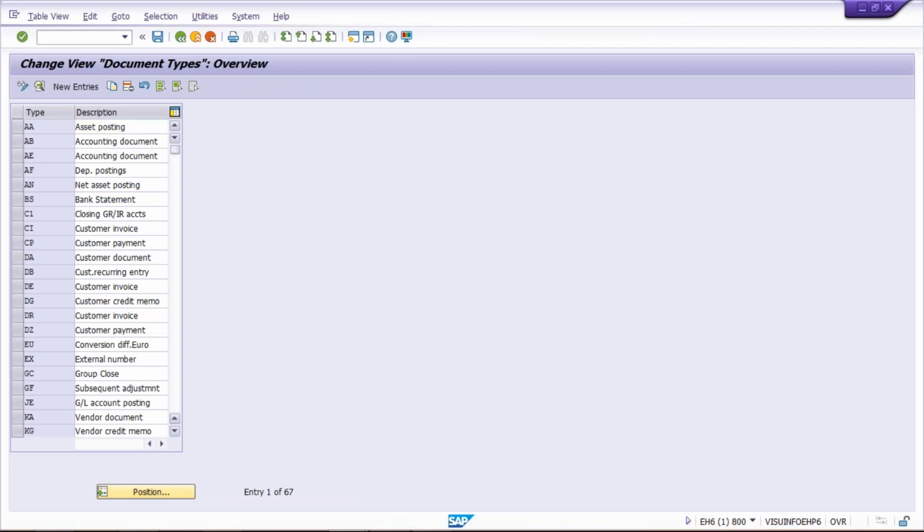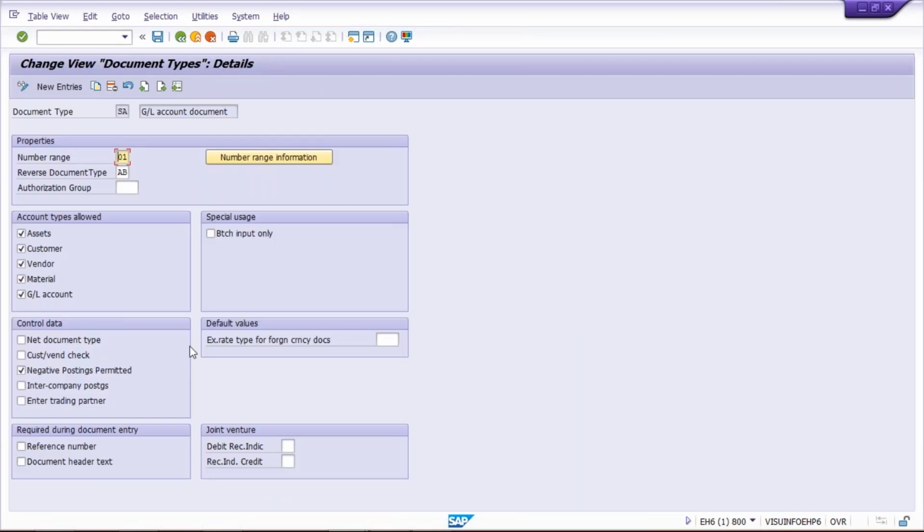These are all the document types that are going to be used. Let's suppose I double click on SA, because this is a frequently used document type. Whenever you post any journal voucher, this document type is used. Now look here, there are several things to explain. I could give 5-6 lectures on this document type itself with examples, which would take 5-6 hours. But being a candidate, people will not expect that much, but at least something extra you have to say.